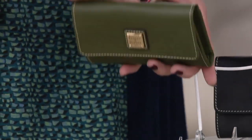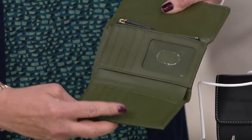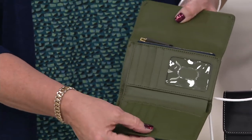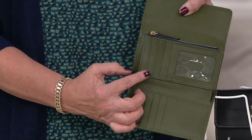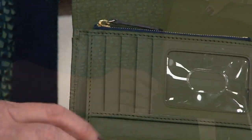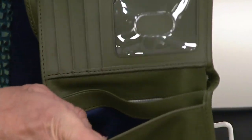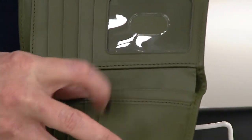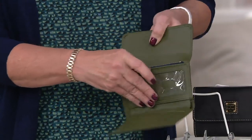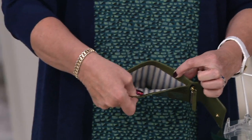Easy slip pocket — maybe that's where you're going to put your coupons or even your receipts. Nice easy snap to get into the bag. You've got plenty of credit card slots — not only credit cards, but insurance cards and discount cards; everybody wants a card for something. All of those cards are going to fit and you can double them up. ID window for your driver's license. You've got little hidden pockets where you can stash things here and there. And a nice area right here for cash — it'll fit perfectly.